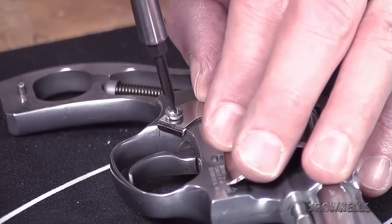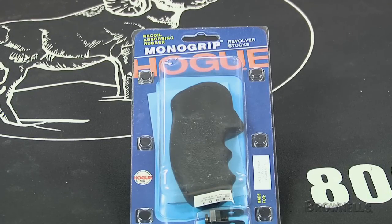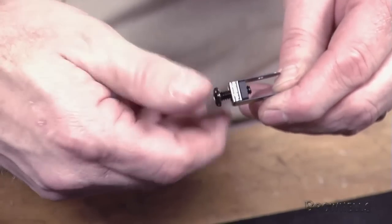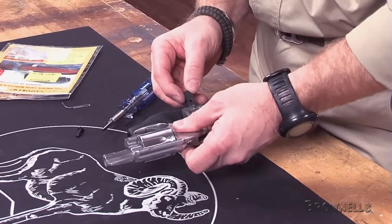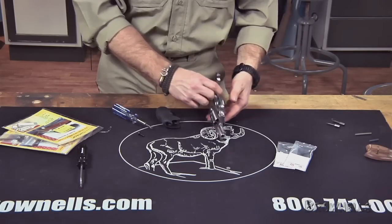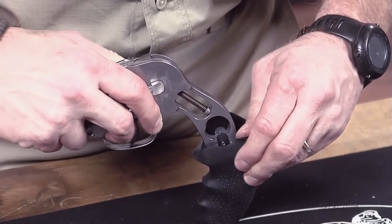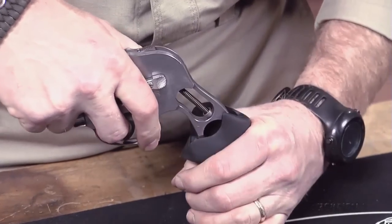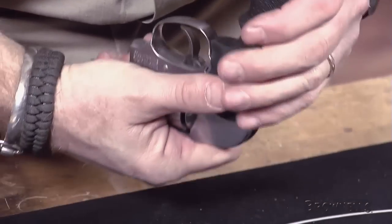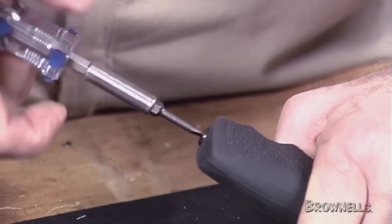Now turn to the grip. The Hogue Mono Grip is a one-piece rubber grip that slides onto the revolver frame from the bottom, requiring no modifications to the firearm. The Mono Grip uses a stirrup device that clips over the existing stock pin or bottom strap of the frame. Spread and snap the U-shaped stirrup over the stock pin and onto the bottom of the frame — the stirrup hangs on the stock pin and rides solidly on the frame. Then from the bottom, slide the rubber grip itself onto the frame and stirrup. Channels inside the grip should mate with the stock pin; push the grip onto the grip frame until the surfaces fully mate.